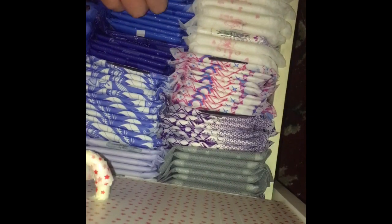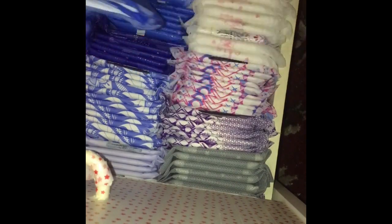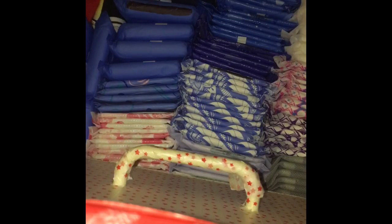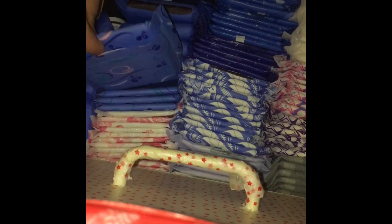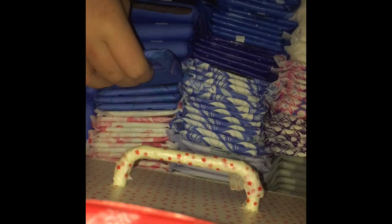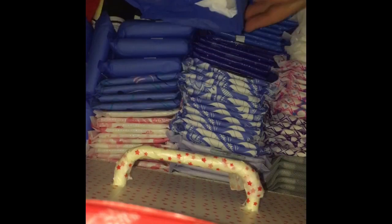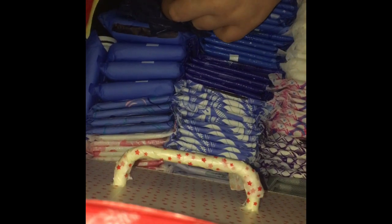All the way down to the bottom is the Always size 3. These are the Always Sensitive Nights. These are the Superdrug own brand. I was just trying to see if there were any opened ones, but I don't think so. These are the Always Maxi size 3 Goodnights. And then these are just some random things, like the Tena Men's, but I use them when I'm sleeping.